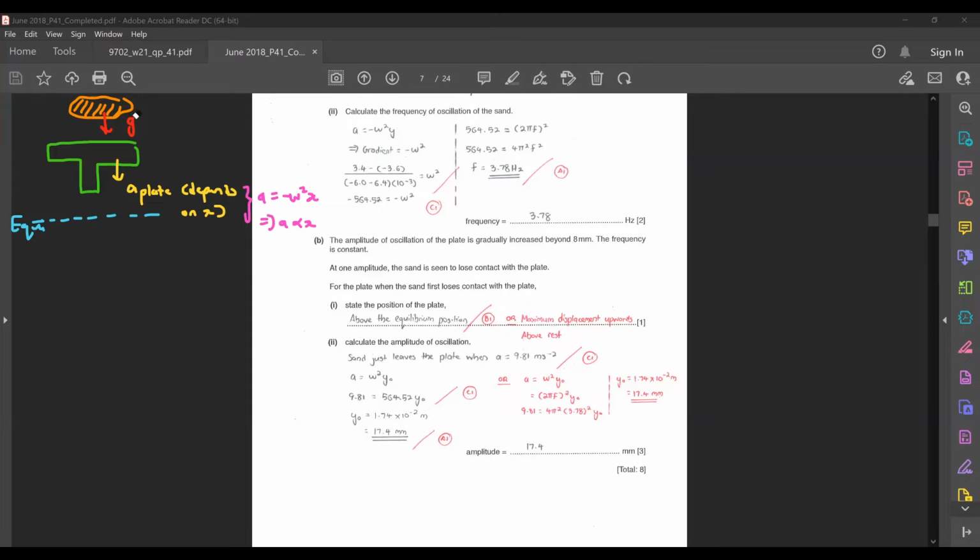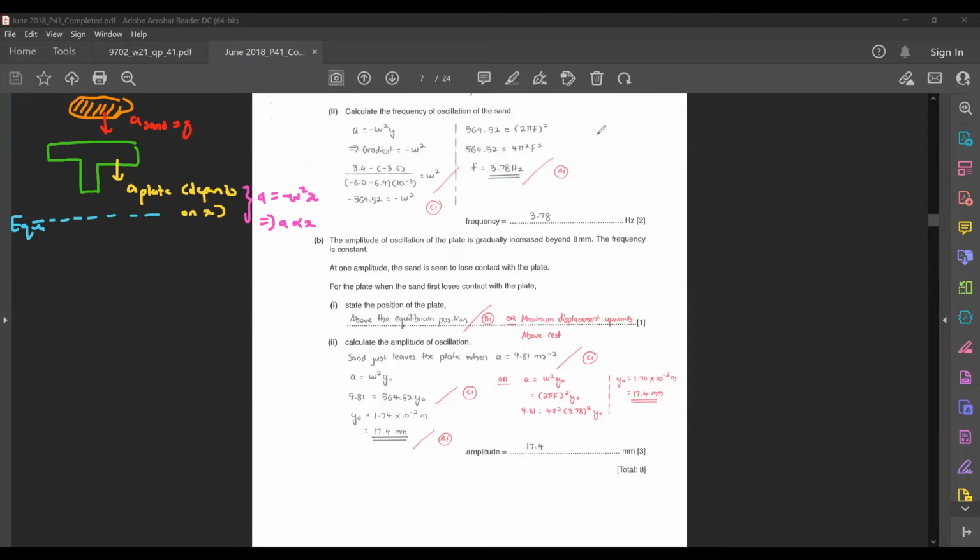Okay. Then for the sand, let me just rewrite it. I mentioned to you that the acceleration is equal to g, right? So let's just call this acceleration of sand equal to g. All right. So this is the case that you're looking at right now. This is, for example, when your plate is on top of the equilibrium position and your sand starts to lose contact with the plate. So the sand will have an acceleration equal to g. The plate will have its own acceleration, which depends on x.